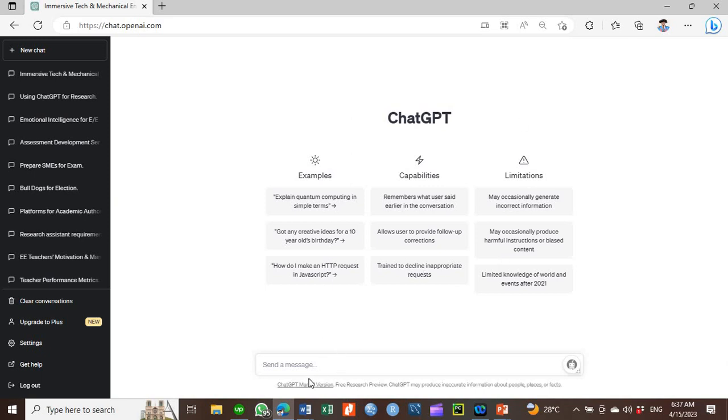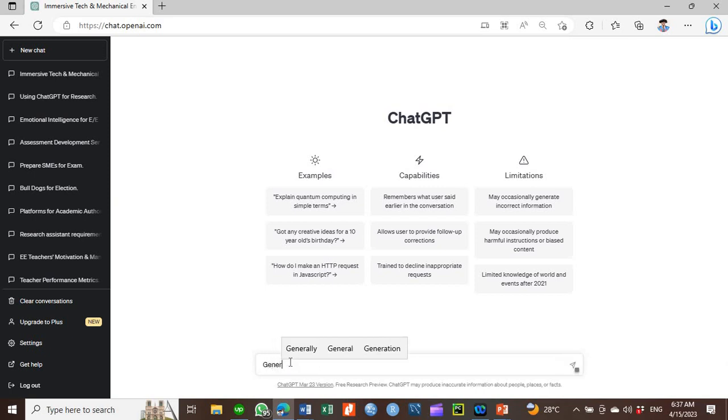So I want to demonstrate to you, first of all, some of the things that you can use ChatGPT to do. You can use ChatGPT to develop scripts for a programming assignment. You can use it to generate topics for your research work, to generate the outline for your research work, to get citations, and even to write sections of your research work. So I'm just going to dive in without wasting more of your time to demonstrate how you can use ChatGPT to generate topics for your research activities.